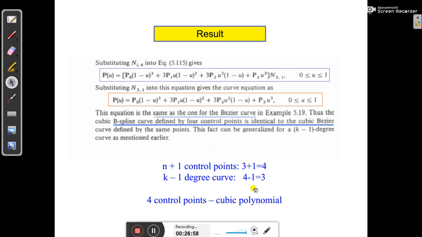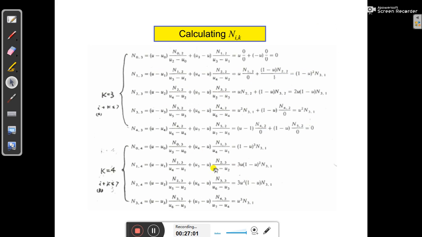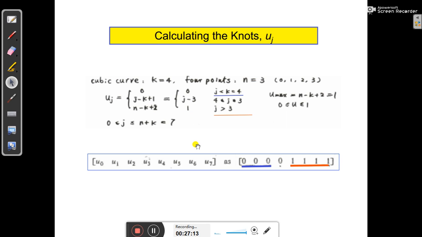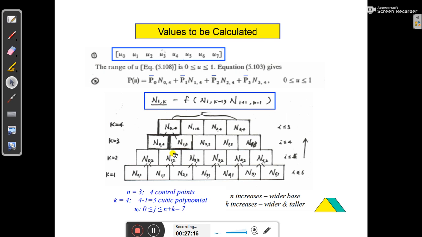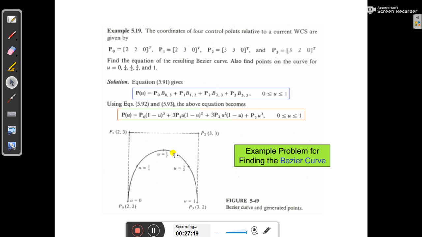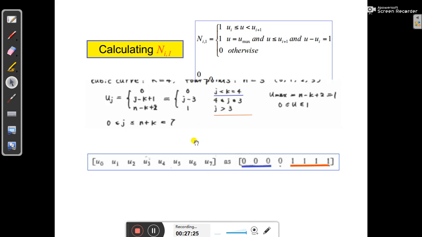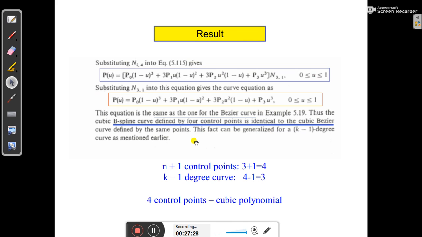So that is how it works, and these things will go on using the recursive process. That is why we need to go for more calculation, but don't need to go for more working on this one. Just understand how the process flows, that is more important, and try to understand the basic things behind the Bezier curve and B-spline curve, how they are related and why they are different, what the control points are, what the degree of the curve is, and how they are related. If we use the equation, how they are the same. Those are important points to be noted.